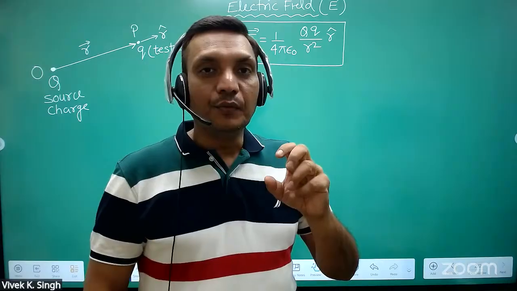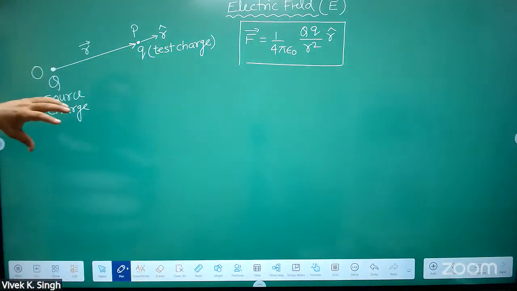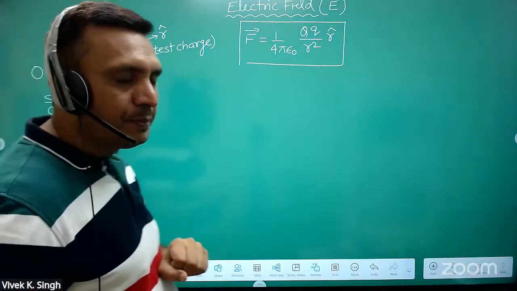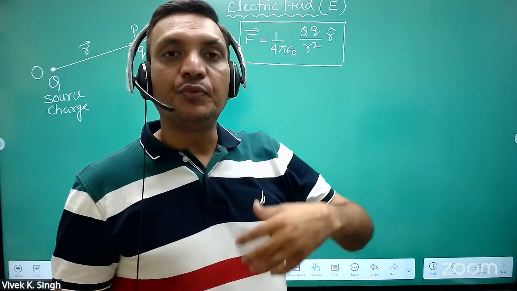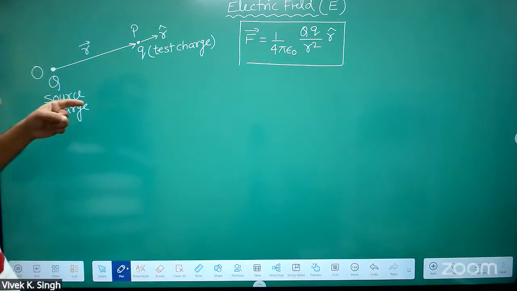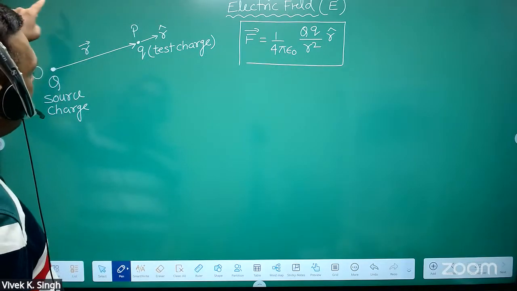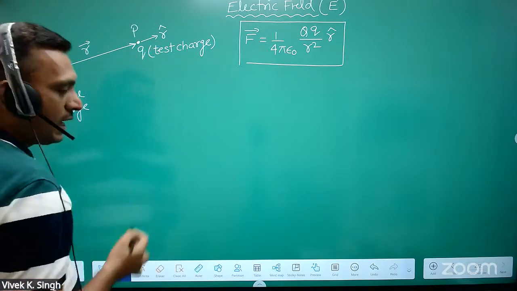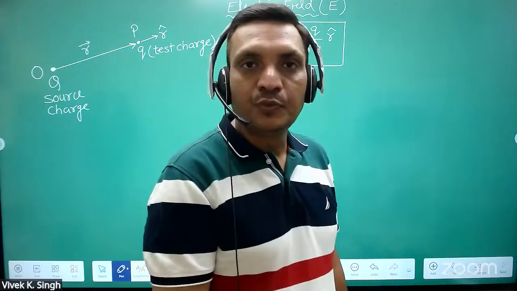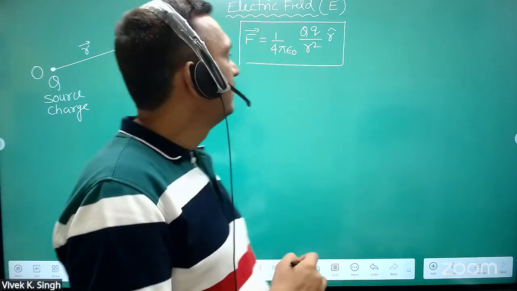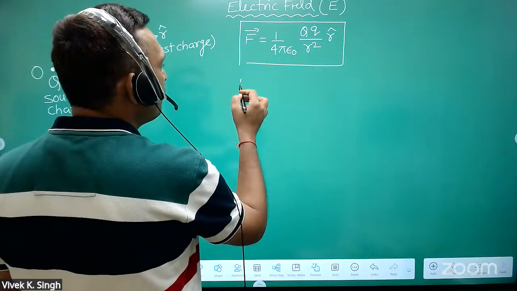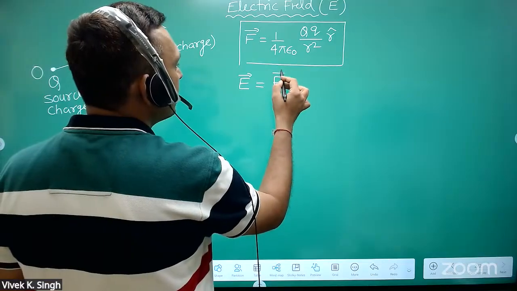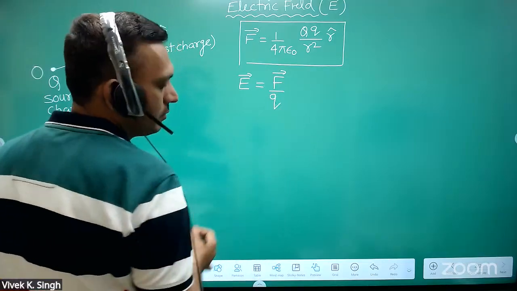So we define the electric field around this charge Q. Even if this charge is not present, you have to associate a field with the source charge Q. So there is an electric field associated with the source charge Q, so that when you place this test charge q, it will experience force because of that electric field. ठीक है? So we define the electric field at point P as force per unit test charge.